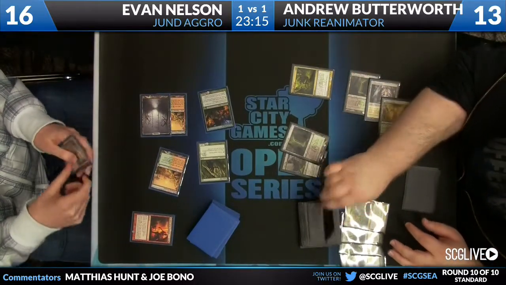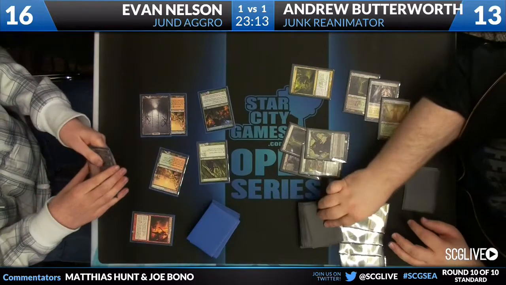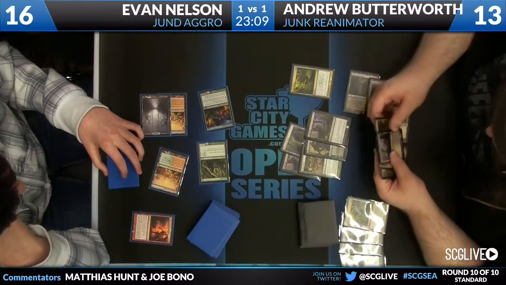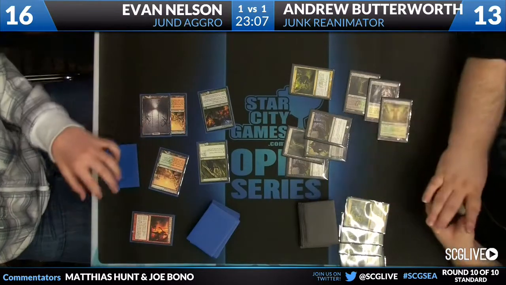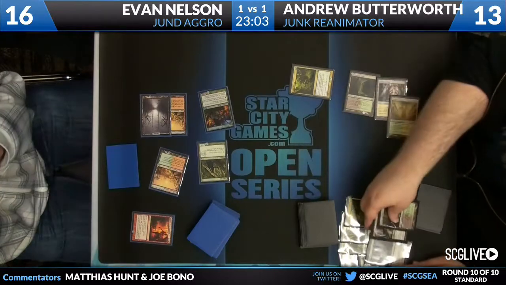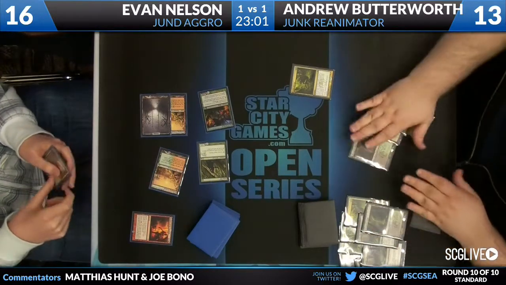Yeah. So we see a Flinthoof Boar, given haste, attacking Andrew down to 13, and then Andrew's Grisly Salvage. That salvage was somewhat of a whiff. It got an Acidic Slime. It was the choice between an Acidic Slime and an Overgrown Tomb. What Andrew was really hoping to see there was an Angel of Serenity.